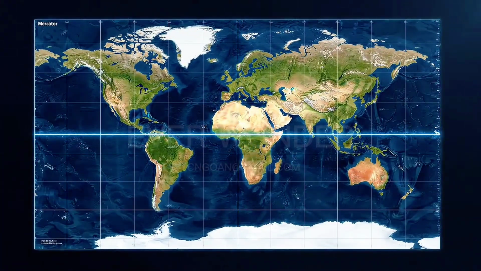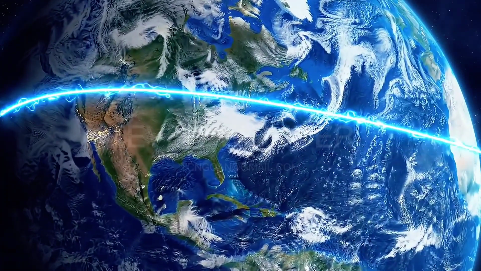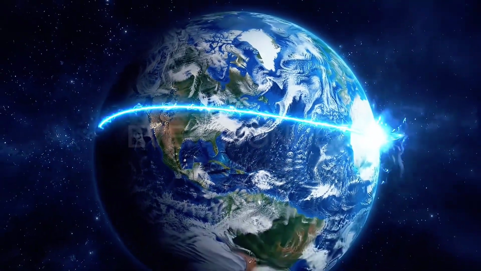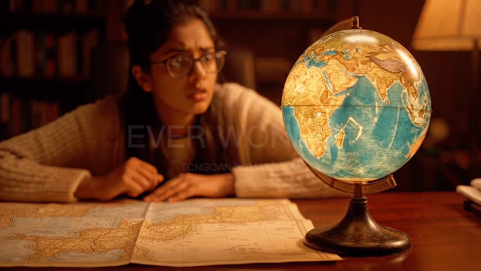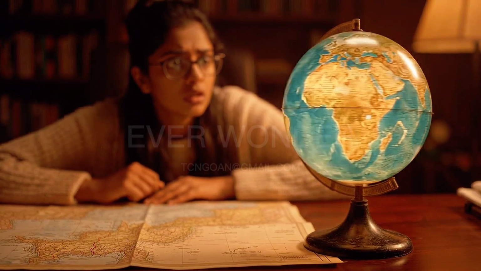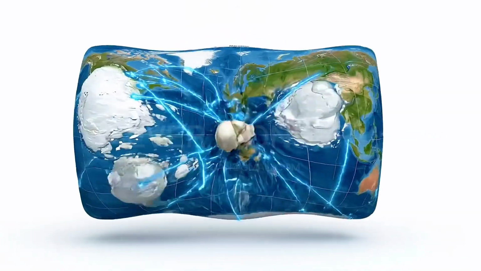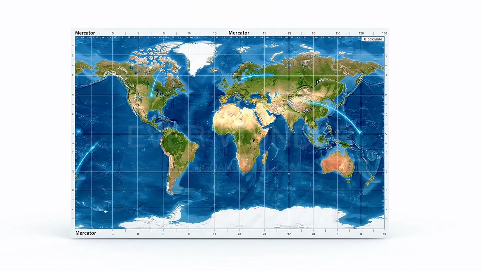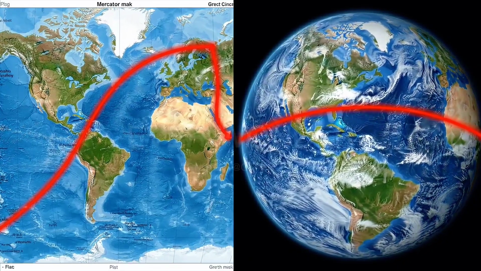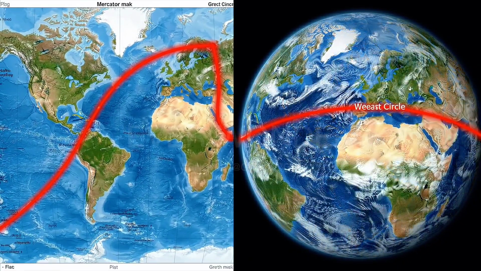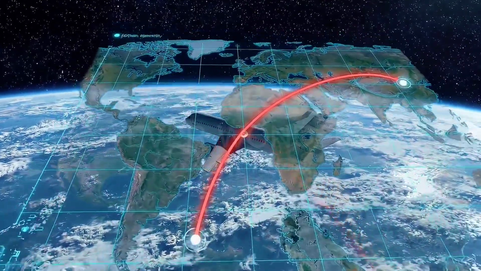The surprising answer is that the airplane is not the problem. The thing misleading you is the map itself. The world map you've seen your entire life is actually a distorted view, because Earth is a sphere, but maps are flat. And when you turn a round planet into a flat picture, something has to change.